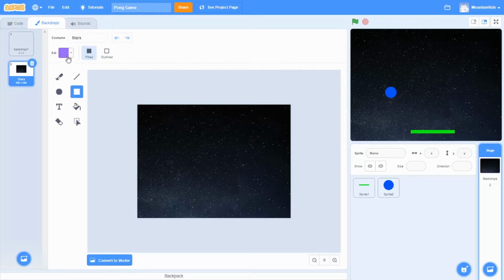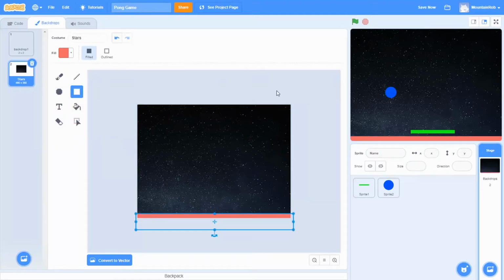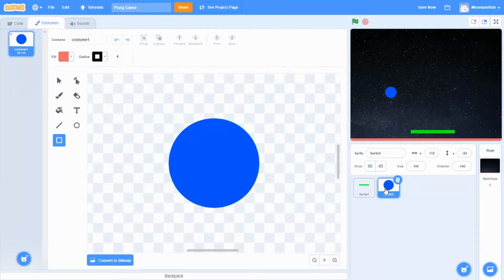So I'm going to create, an easy one to do is red. So I'm going to create this red colour, and I'm going to draw it right at the very bottom, like that. Maybe move it a little bit smaller so it just looks a bit nicer. Okay, so now we can come back off, click back onto our sprite. We've got the same pieces, but now we've got red at the bottom of our background.